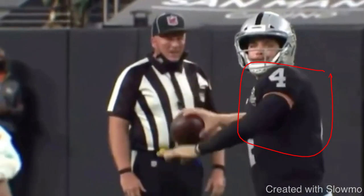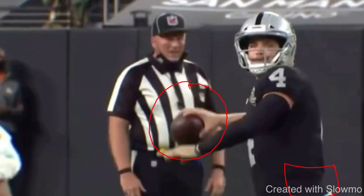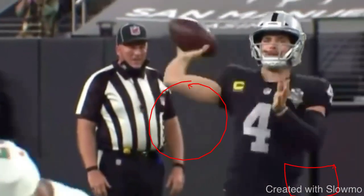So you see when Derek Carr goes back, a lot of guys can get to this spot. Everybody can get to this spot right here, but what makes or breaks guys is what brings the ball through, what brings the ball up to that 90-degree angle right there. And from Derek Carr, it's his front hip being able to open up. You see how much rotation he's able to have. That back hip is coming through before the ball. That front arm is not playing a factor.